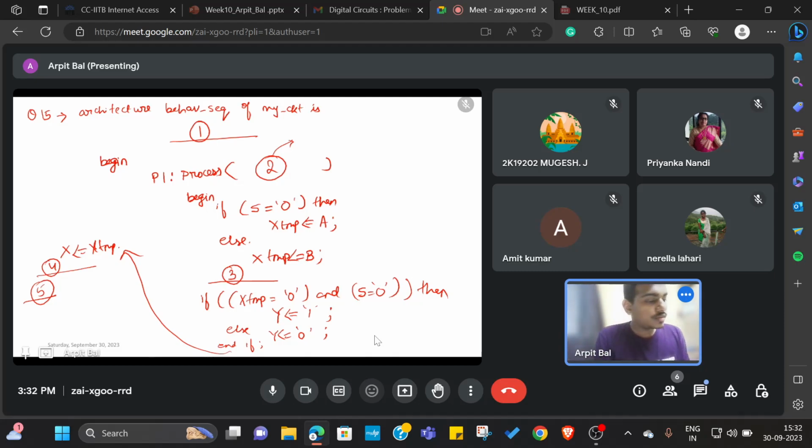Can someone tell me what should I place in 2? Y and S. Okay, is it correct? Should I place Y and S? Can you tell me why should I place S here?